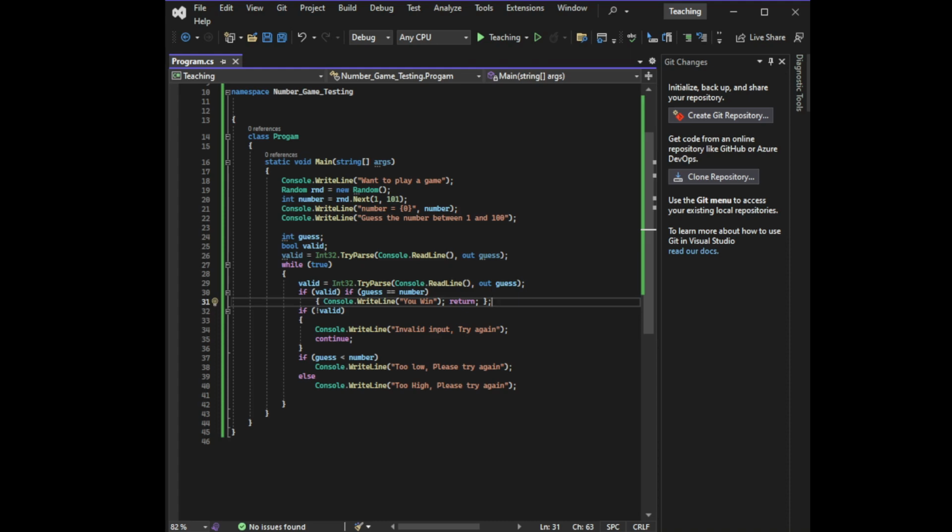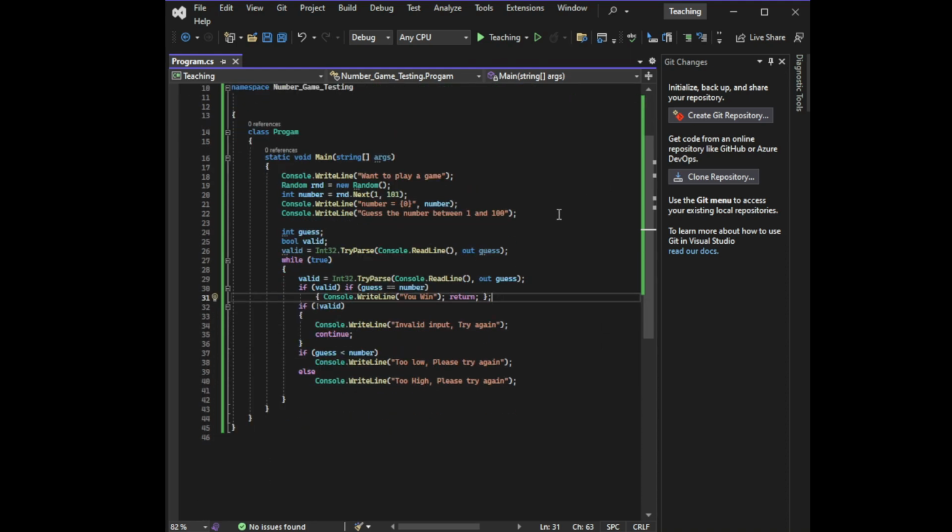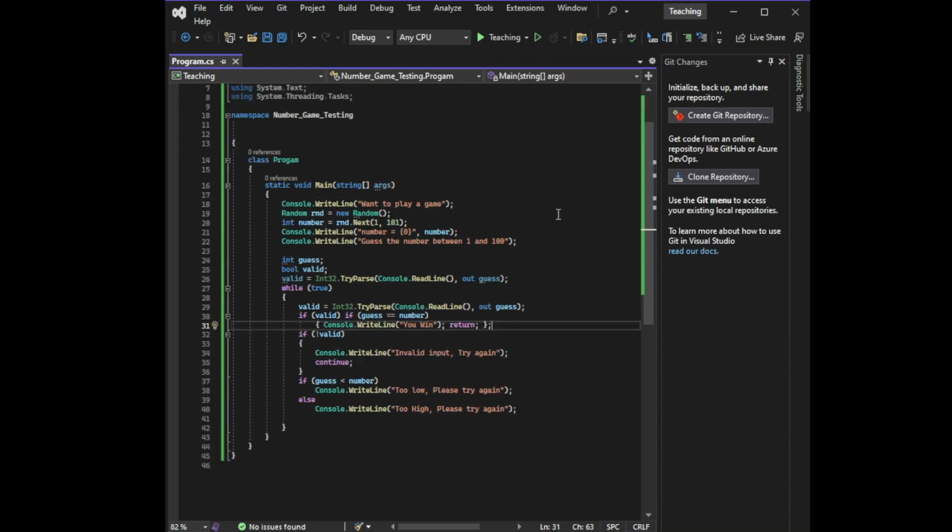Now, we have a bit of an issue. We've been told what the number is up there. What are we going to do? Well, if we have a look at the code, we've got Console.WriteLine here. So, again, instead of just deleting it, double slash it out.